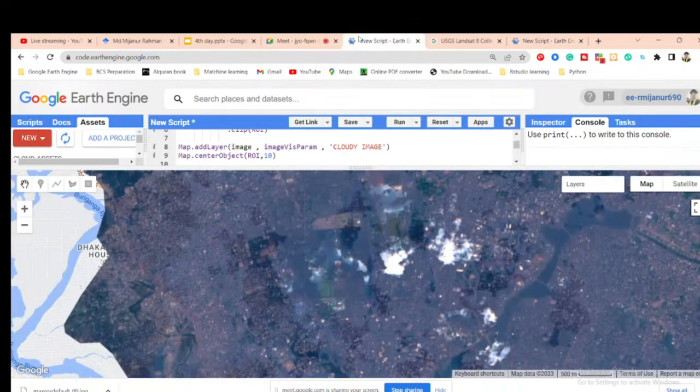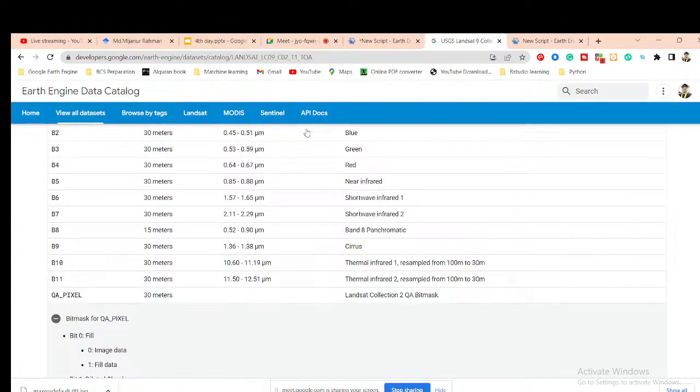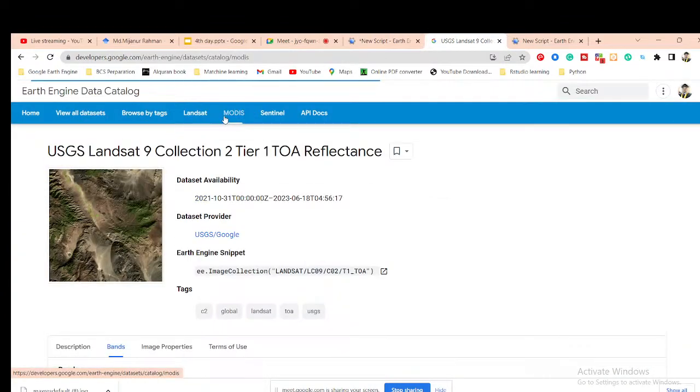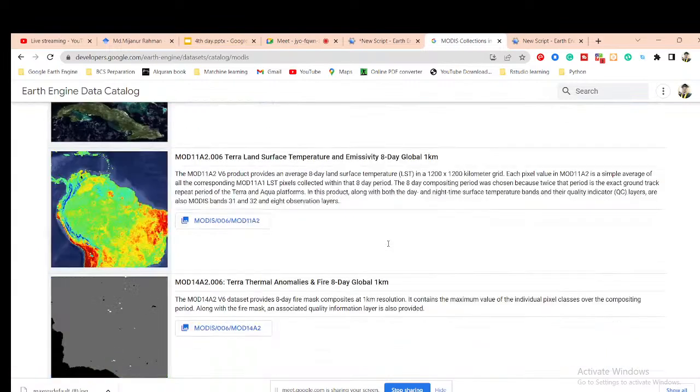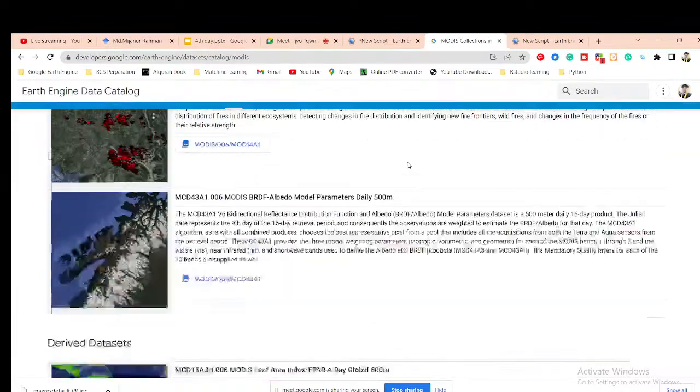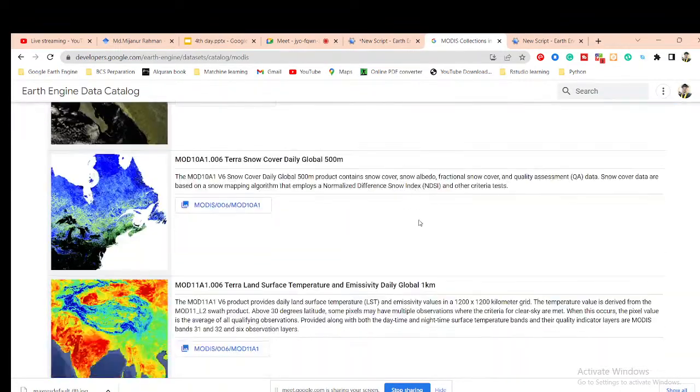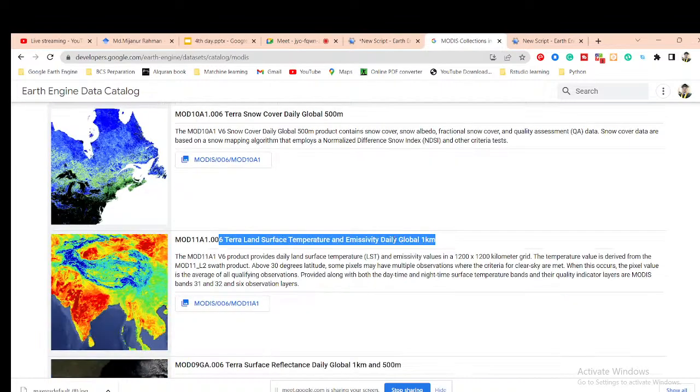So first of all I need the data set. I simply click on the MODIS, so now I can access the MODIS data set, the 8 day one. This data set provides data for every 8 days, an average over each 8 day period. There is also a daily LST data set, suppose 1st January, 2nd January. So suppose I want to work with that daily data set, how can I easily make the daily time series data? Click on here.